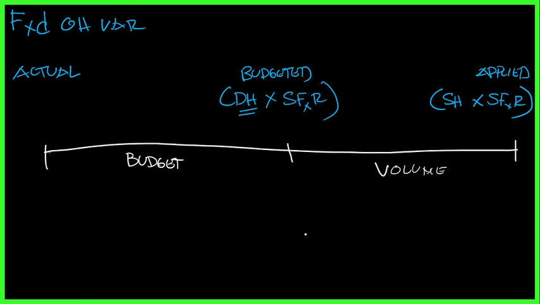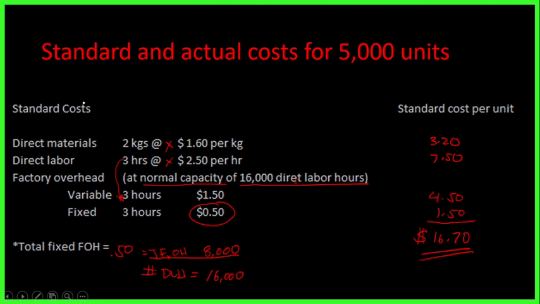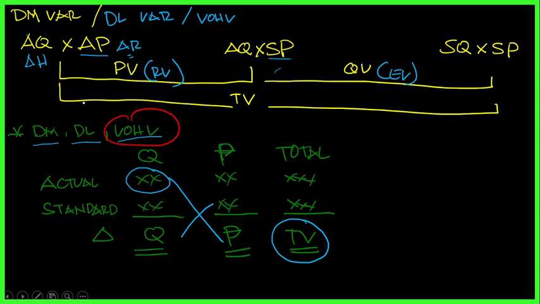Then try to solve the previous slides, the examples. Assuming you solved them, let's try to solve for that. Okay, so where do we start? Let me go back first so I can show it. So these are our information. Maybe we start with the material variances. Let's start with your direct material variances.